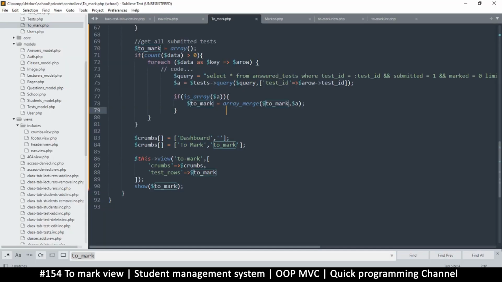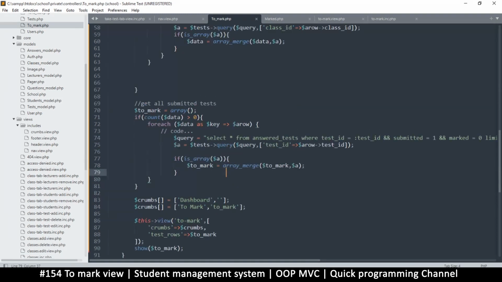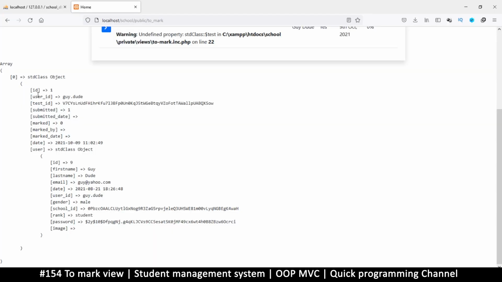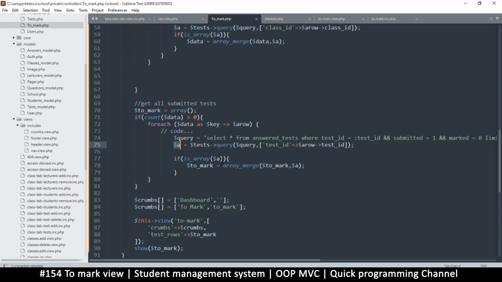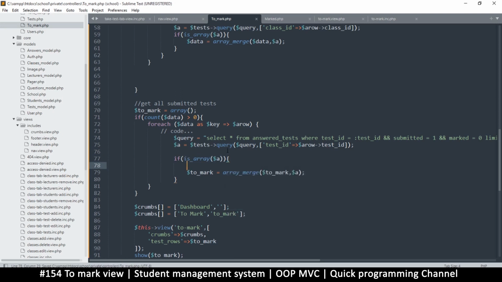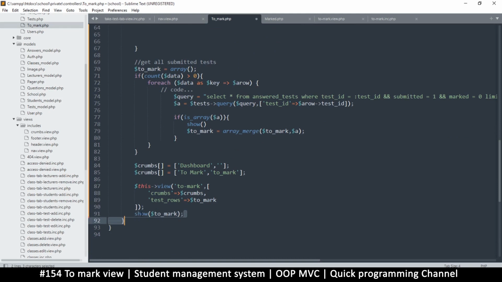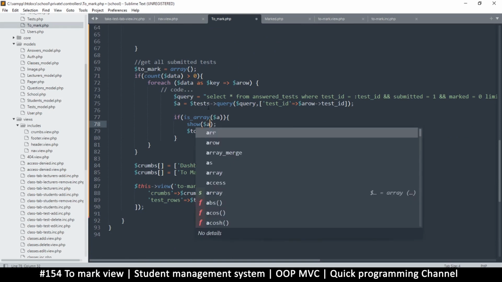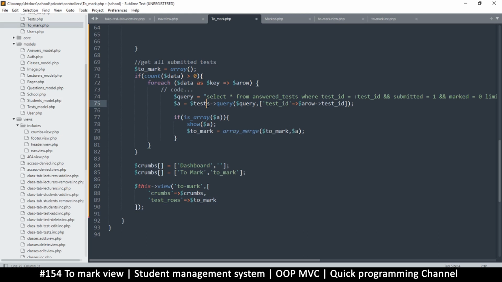If we come back to the right here, once we get the A, which is this row, we can add to it before we add it to the overall thing. So once we know it's really an array, what we can do is come down here, and if it is indeed an array, let me just do a show over here. I'll remove this whole thing. I just want to see if I can get the A. Oh, so wait a second.